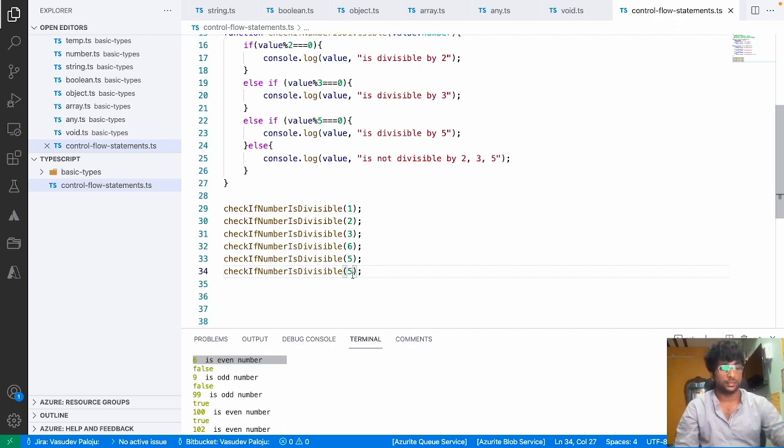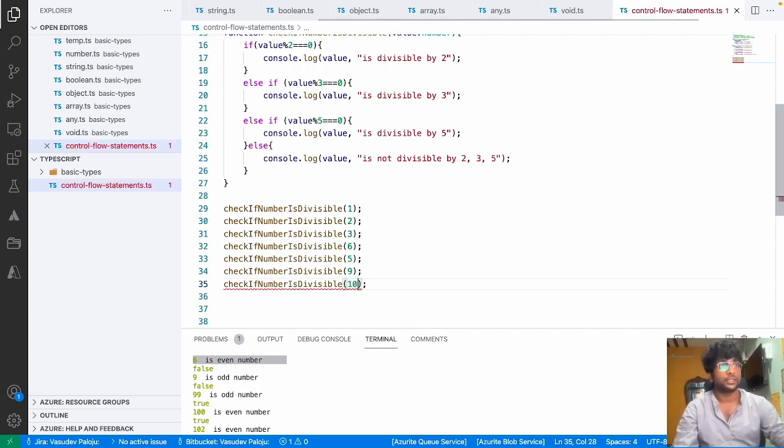Then I'll check with 9, then I'll check with 10. Okay, so I'm calling this function with different arguments. Let me pull this up, right? 1, 2, 3, 5, 6, 9, 10.